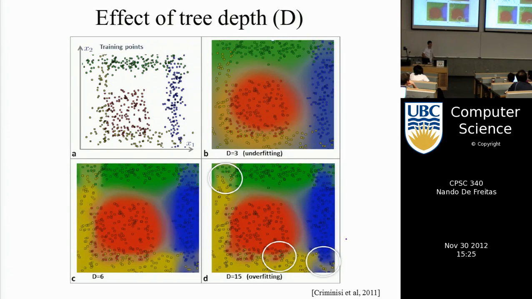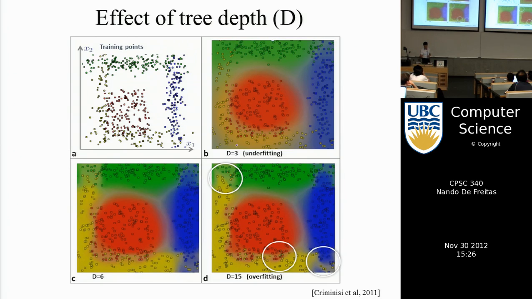Here is an example of what happens when the trees change size. So one of the big questions here is, how big are the trees? How deep should the trees be? We want them to be balanced, but how far should they go? And this has been a big question in research, and especially in the late 90s, early 2000s, was a huge question. Here are some results that give you the story.